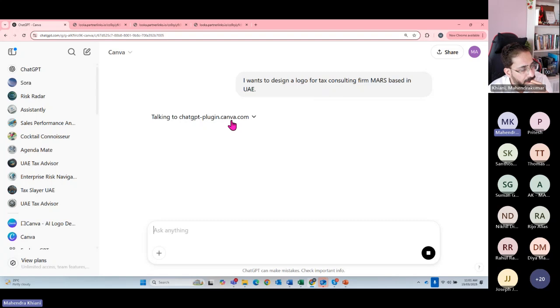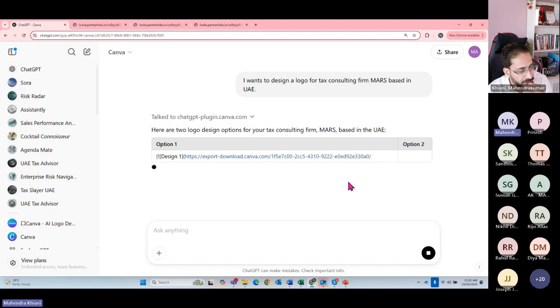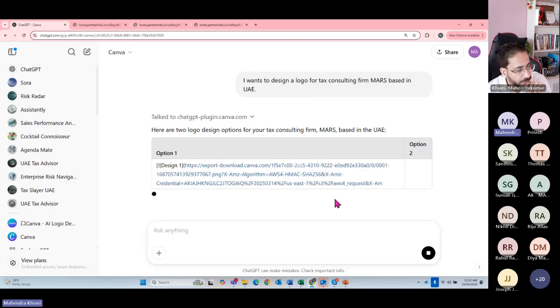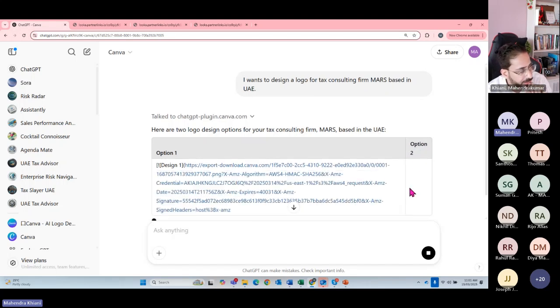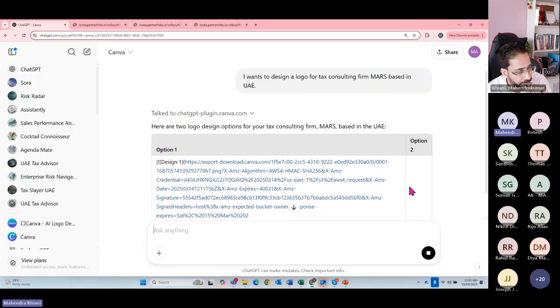And it will plug into Canva. Canva is a very well-known design platform. And see, it immediately created a couple of options for you.